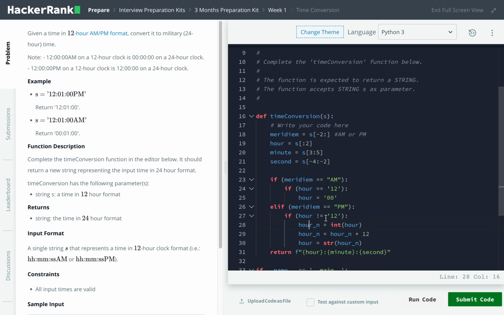So if the hour is not equal to 12, what I'm going to do is add 12, correct? So I first need to convert the string into an integer. I'm converting the string hour to an integer, which is r underscore n, and then I'm going to be adding 12 to it, like this.